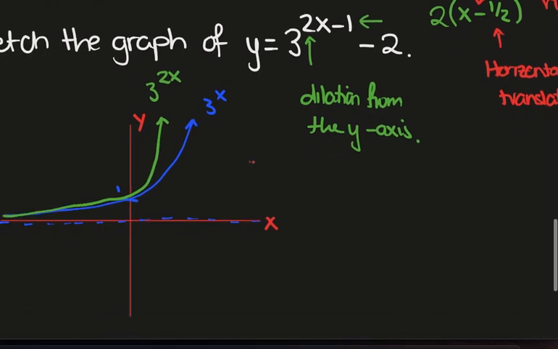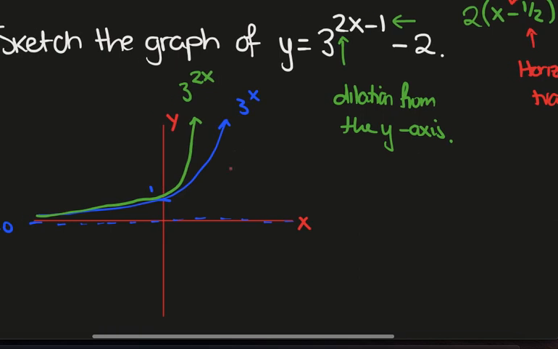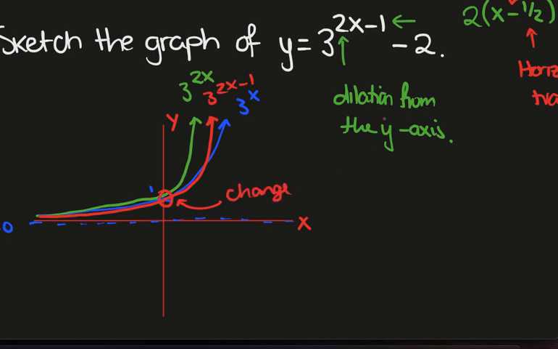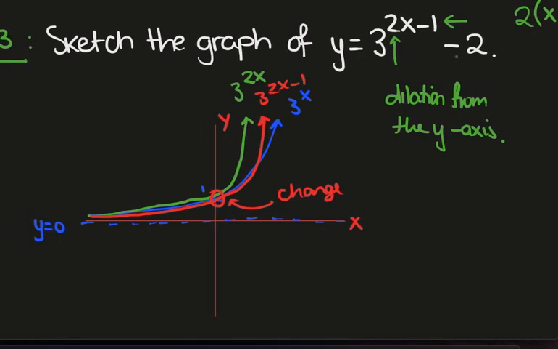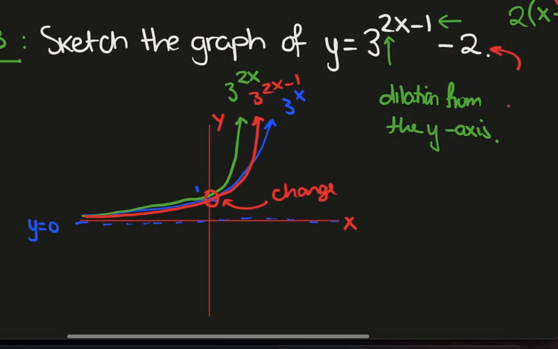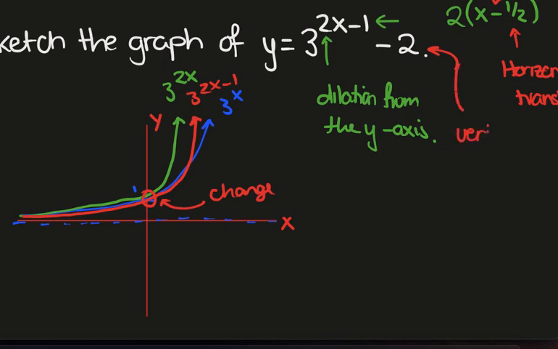So what we find is that we now move this green graph to the right a little bit. And this y-intercept will change. If we look at, we can't actually compute this y-intercept yet, because we haven't touched logarithms. But I'll record another video where we actually do calculate the y-intercept, since we will know logarithms by then. And the final thing is just to do this vertical shift, so vertical translation.